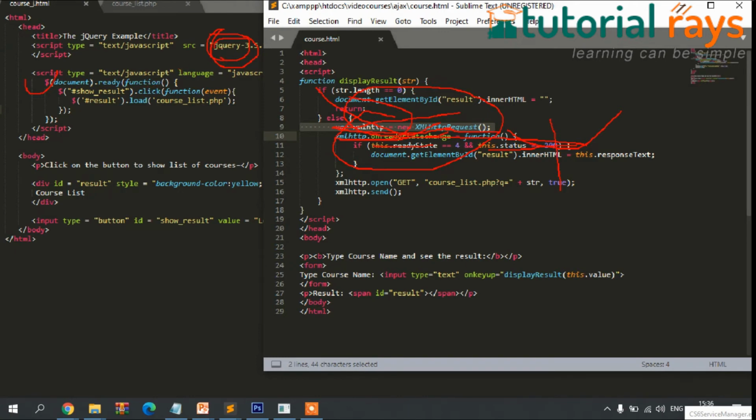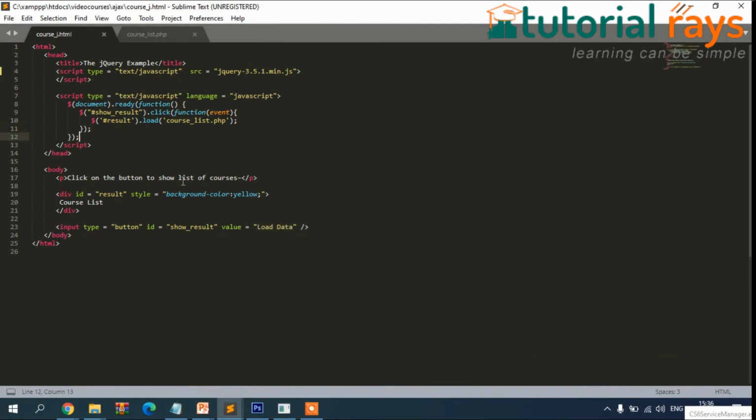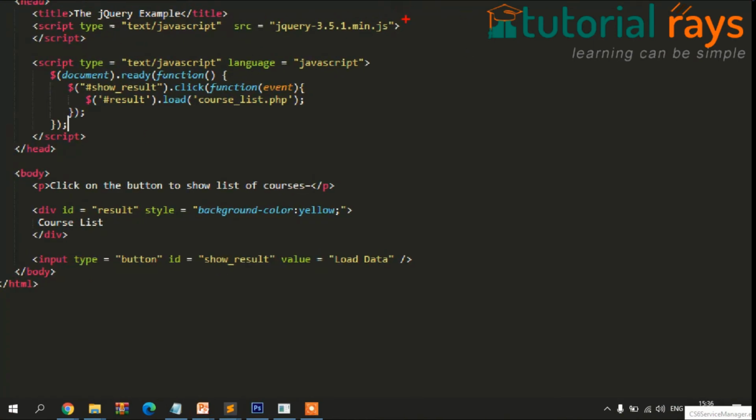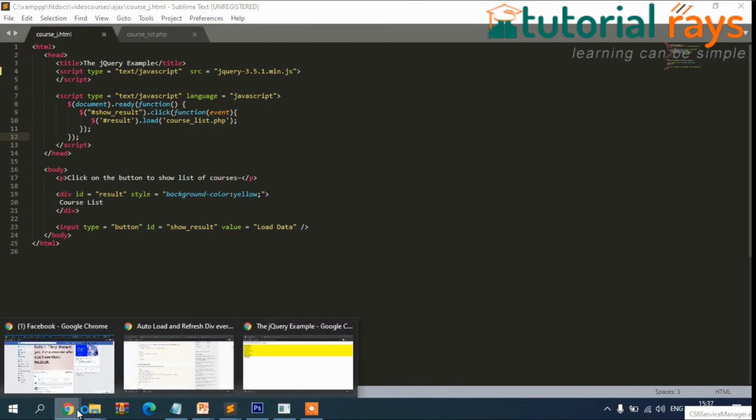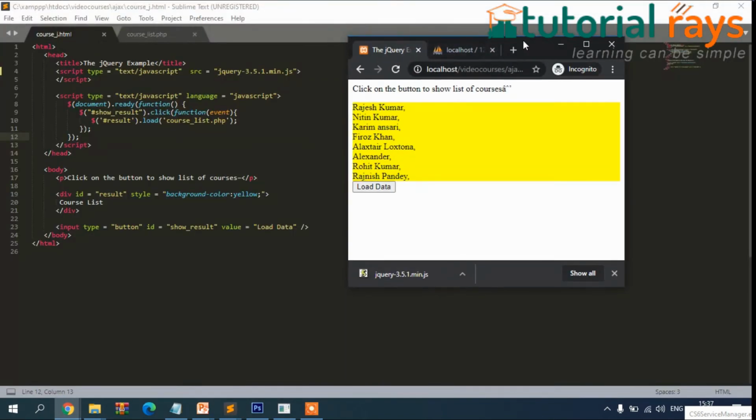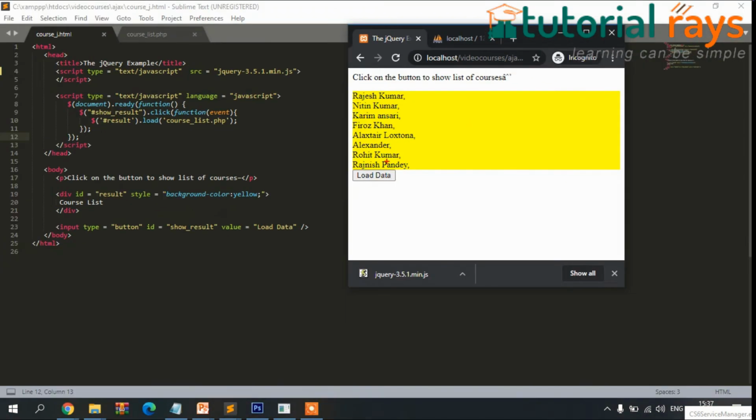For a real life project, rather than writing this kind of code, you will write the code this way. Now you might be asking why I showed you the earlier code. I displayed it so that you can understand the basic structure, how jQuery and Ajax work internally. Had I directly shown you this kind of code, you definitely wouldn't have understood how the internal structure of jQuery works. That is why I first displayed it that way. Now let's get back here.